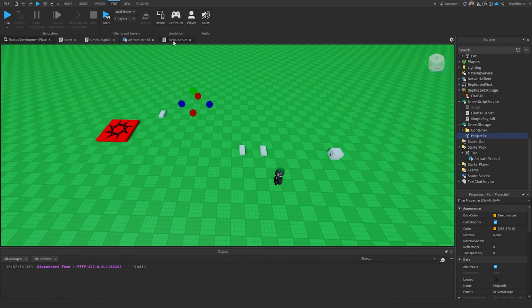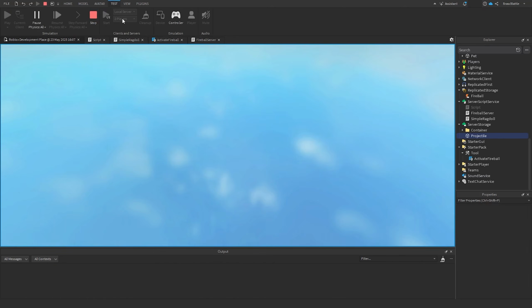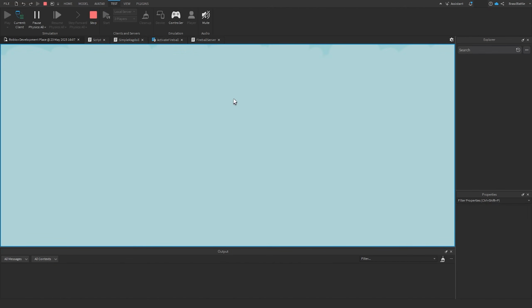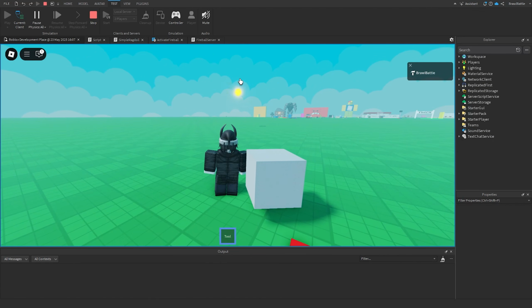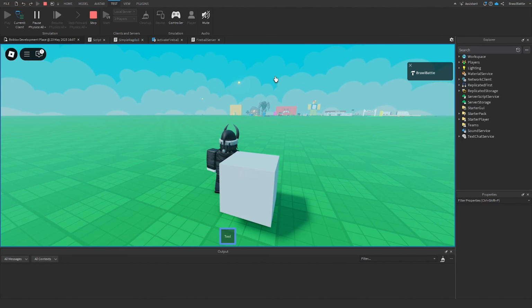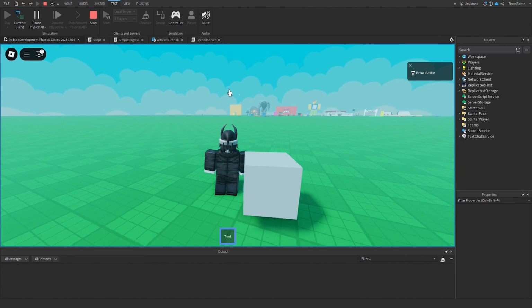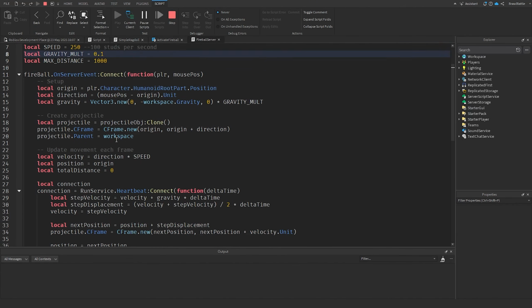And if we want to make this less of an arc motion, then we can make the gravity smaller so that there's less gravity involved when it comes to shooting our projectile. So I just reduced the gravity multiplier. And now if we were to shoot this, you can see that it's kind of going further along more than it needs to because there's less gravity being involved when we're shooting our projectile. And so that is how we can create our own customizable projectile system using the scripting that was involved here.